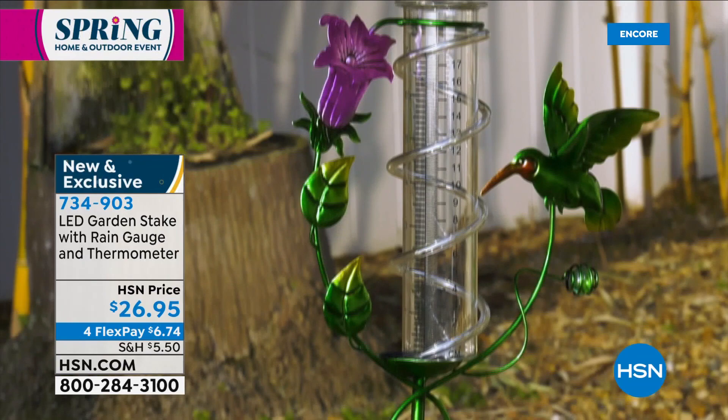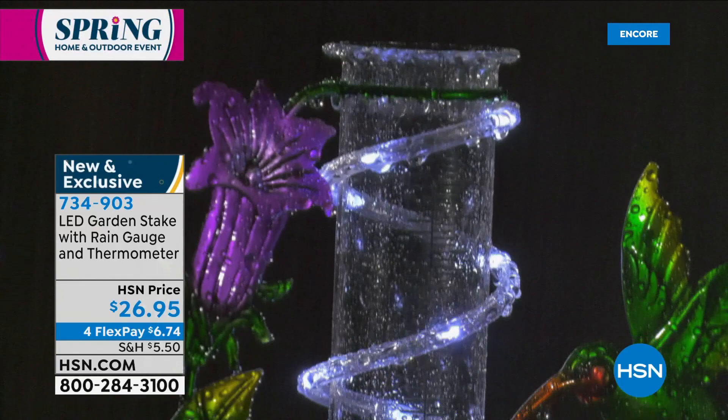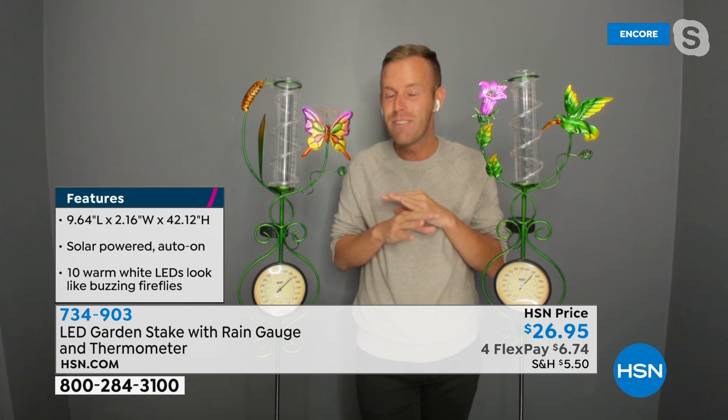The thermometer is in Fahrenheit or Celsius, just like inches or centimeters on the rain gauge — everybody is covered. If you have a gardener friend or neighbor you're thinking of, you don't have to worry about their preference. Those little LED lights look like little fireflies, little lightning bugs floating through the sky at night. If you put it in a place where at night you can look out the kitchen window and see it, you'll see it light up, you'll smile, you'll be happy. And they're solar powered — you never have to change batteries or mess with it. You turn the switch on one time: when it's dark they come on, when it's light they go off.